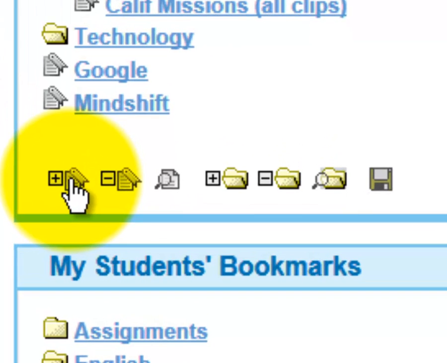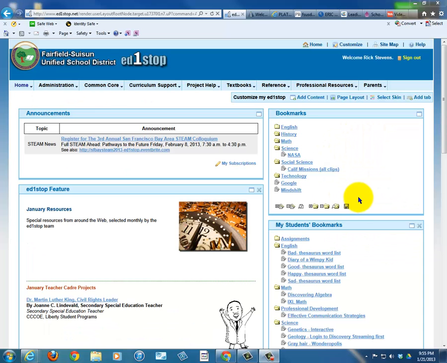If you want to add a bookmark, this; delete a bookmark, this; edit a bookmark, this; add a folder, this; delete a folder, this; edit a folder, this; save your bookmarks in a text file, this save icon, denoted by a floppy disk.